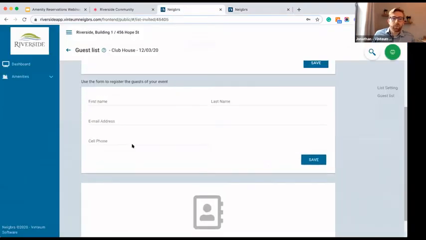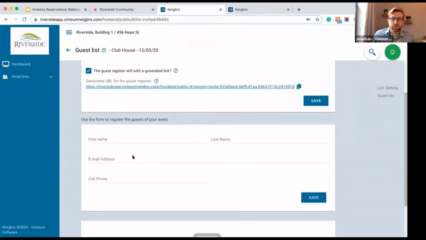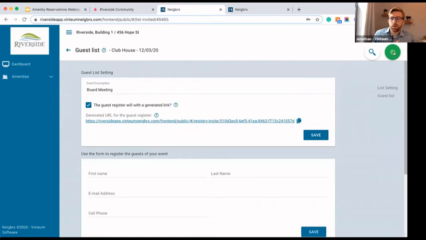Or you could also do so manually and go ahead and insert those residents or guests as you see fit. From here, we are able to print out that guest list. So the day of the event, you know exactly who's going to be attending or not. So relatively straightforward from the resident side of things, but pretty powerful nonetheless.